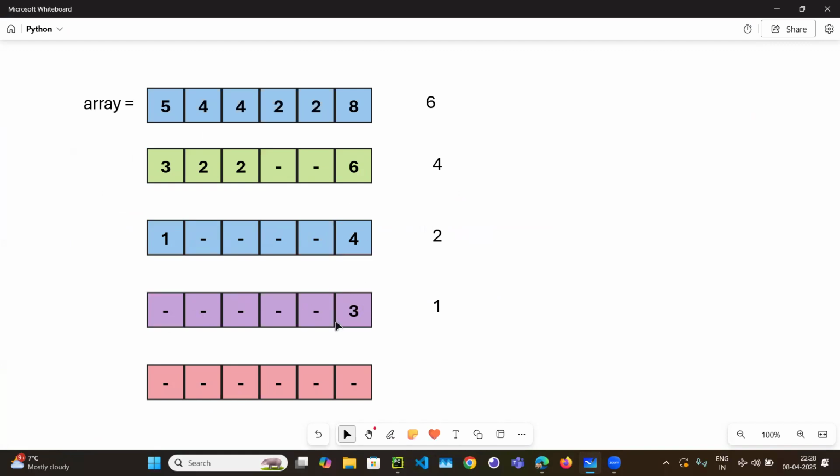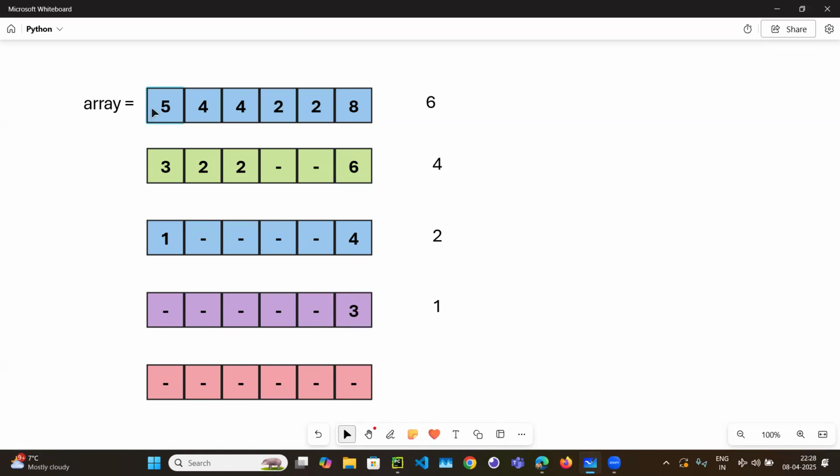So now you have only one element left, right? What is the minimum? 3 is the minimum. Subtract it, so nothing is left, right? It doesn't matter whether you have the one element left or not.